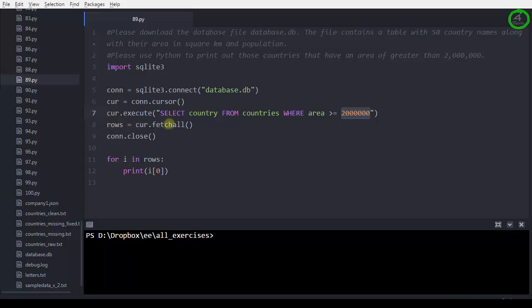And you need to use the fetchall method then on your cursor object. So that will create an object with tuples containing the data, the names for the countries. And then you need to close the connection to the database. So that's about interacting with the database. Now it's all Python, so you have these rows and you just need to iterate through that. And because you know these rows, let me print out rows.